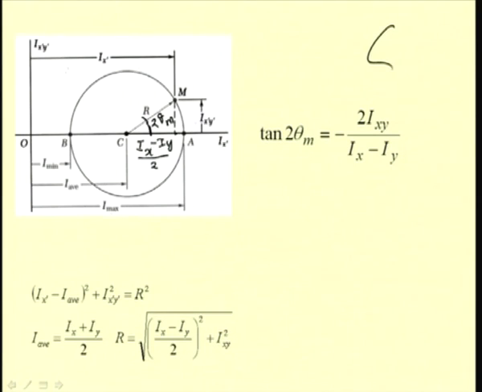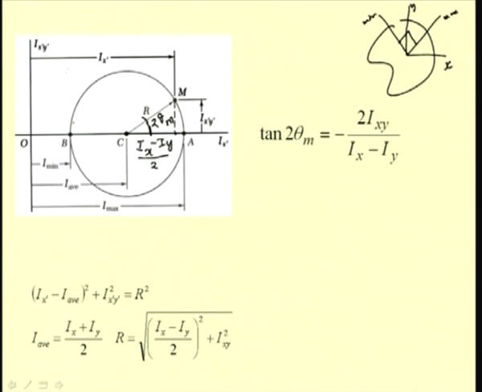That means for any body, let us say if I take this body, let us say these are the original axes x and y, and these are the axes corresponding to the principal axes, then they are at 90 degrees to each other. So, let us say this is the axis corresponding to the maximum moment, then this corresponds to the minimum moment, the second moment, then they span 90 degrees.